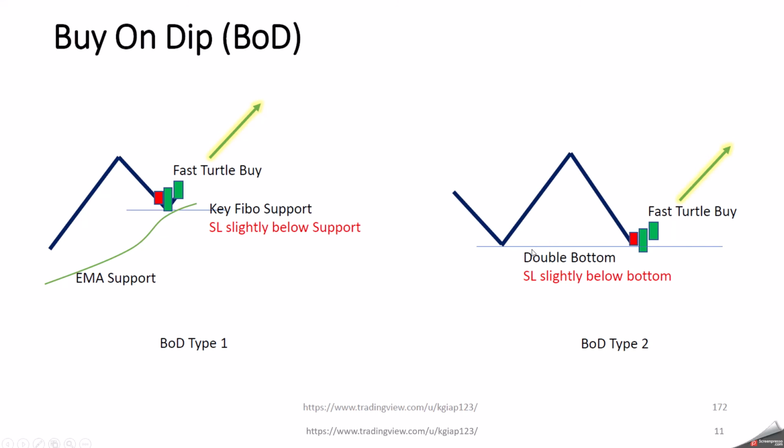There's another type that is something like this. The price goes up and does a lot of pullback. It's something like this, but it pulls back all the way to the same level over here, which we call the forming of a double bottom. All right. Once it hits and then we form a fast turtle buy, again we check fifth and MCDX whether the status is fully controlled by bull or not. If yes, then it's safe to buy.